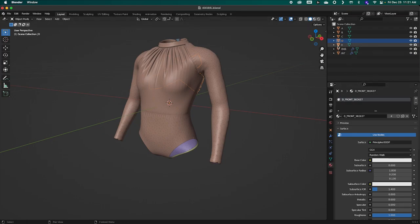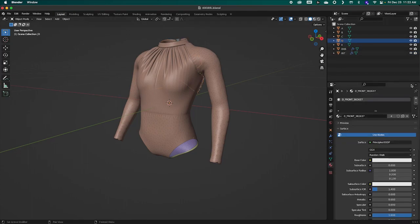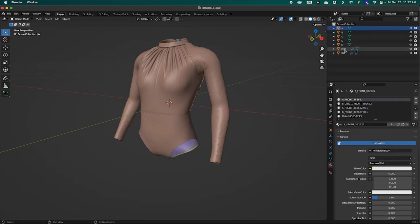Also, something else I discovered here: if I'm in the materials window and I click to a different area, it takes me to different parts of this menu. I found out that if you click the little caret here, the sync with outliner option, and say never, then if you're in the materials window and you click to other things, it always keeps you in the materials window, which is really nice. I don't know why it's not set up that way all the time, but I set mine that way. And again, if you set it that way and then save your default startup file, it will always be that way. So that's just a little tidbit there.